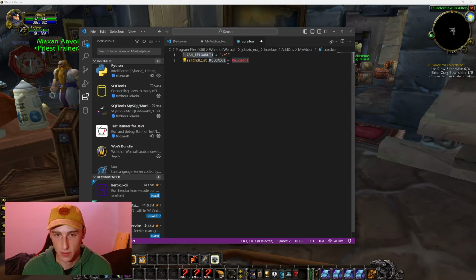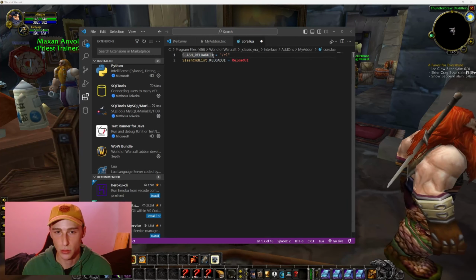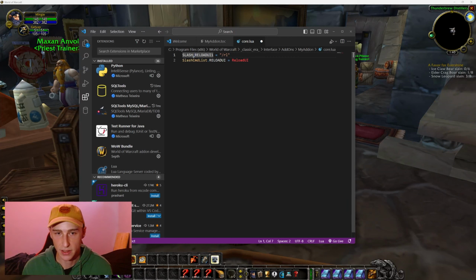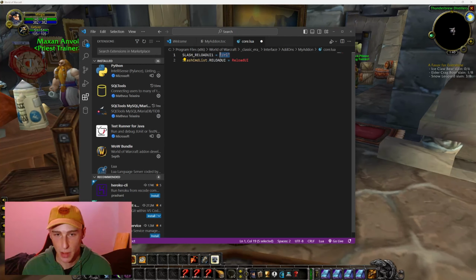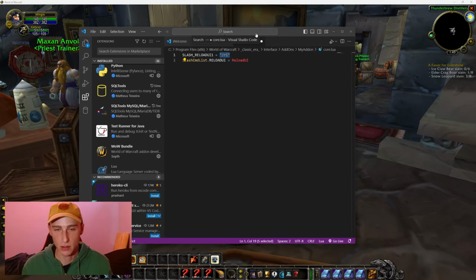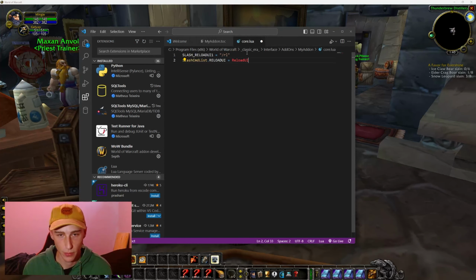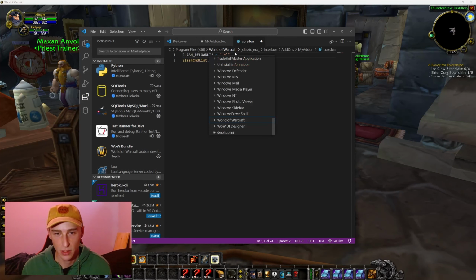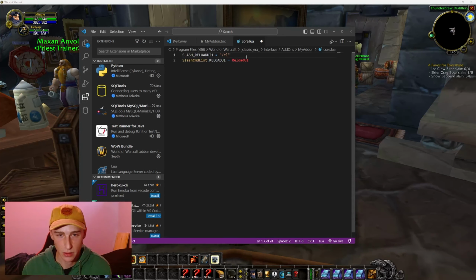See, it pops up over here again, and then you give it a number, and SLASH_ says that this is going to be a slash, and then the slash command that you want to activate in game is what you put at the end here. Okay. If that's a little bit confusing, I understand, but this doesn't really matter too much.